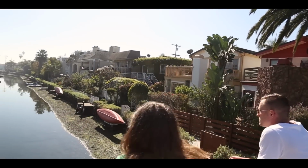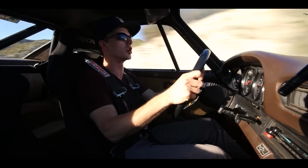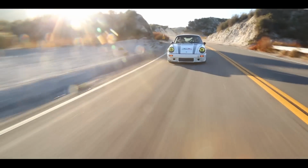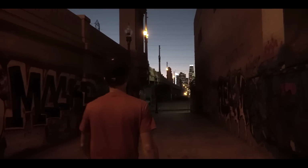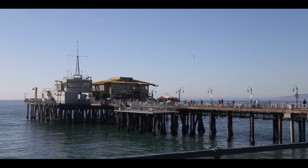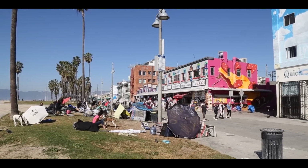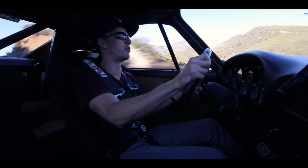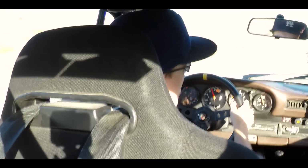This car's not perfect. As a driving experience, it's perfect. But as a lap time monster, no, of course not. You want to buy a 991 if you want the fastest lap times, but you're missing the point. Just like my friends who tell me not to come to LA, they're missing the point. You guys are missing the point. LA has character. It's scary, it's intimidating, but when you're on the beach and you're watching that sun go down and you're watching some dude get arrested in the parking lot, all those things happening at once, that painted picture right there, it lines up perfectly with this car, and I understand how this car was born in these mountains now. I really do.